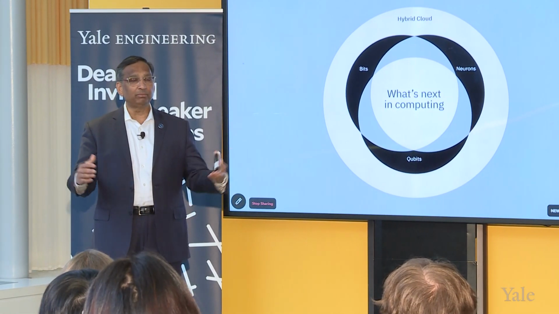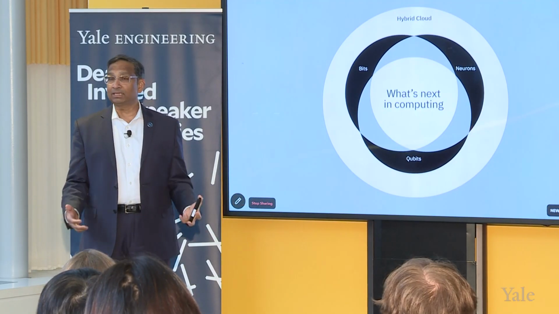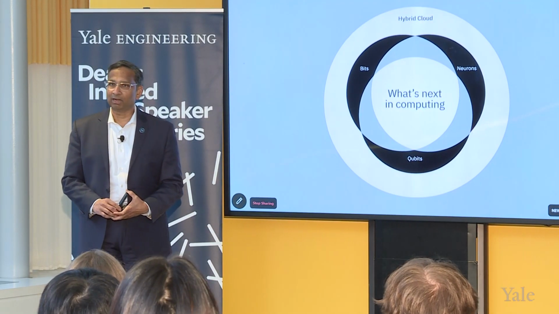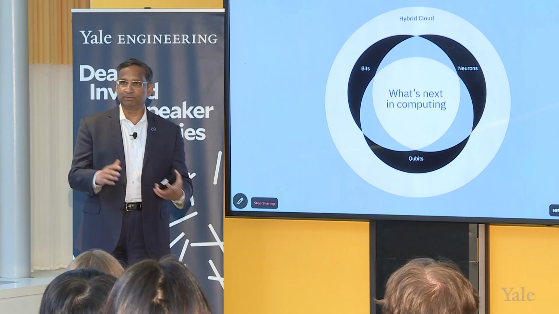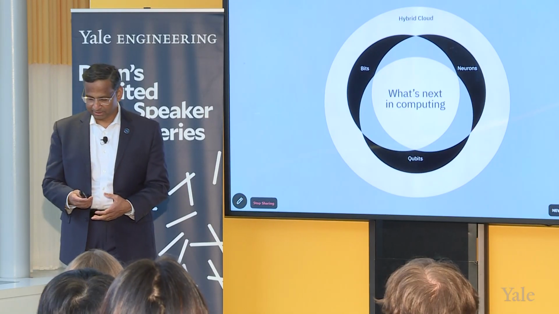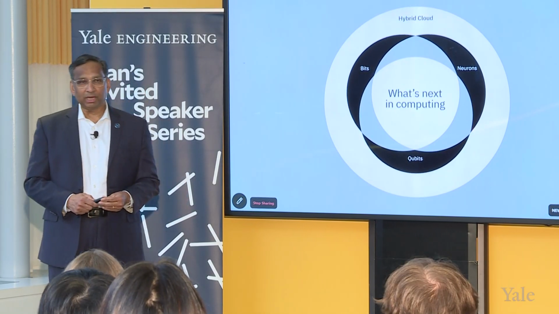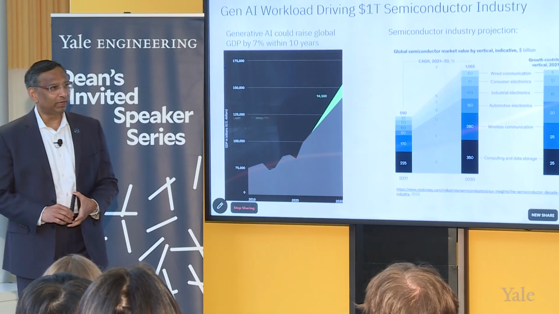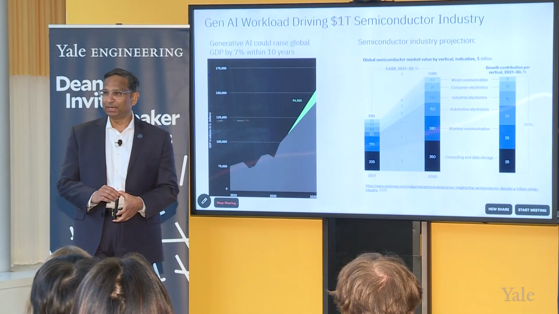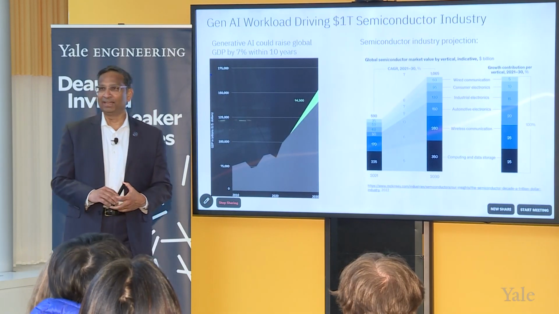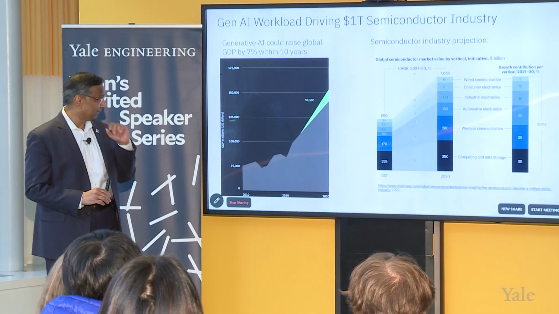And then how does computing get consumed? That is also changing. Computing is getting consumed through cloud or through hybrid cloud, what we call, which is both cloud as well as on-prem, seamlessly across both of those environments. So today I will focus a little bit more on one area of computing that is very exciting, which is AI computing. And I'll leave quantum computing for next time when I get to talk to all of you again.